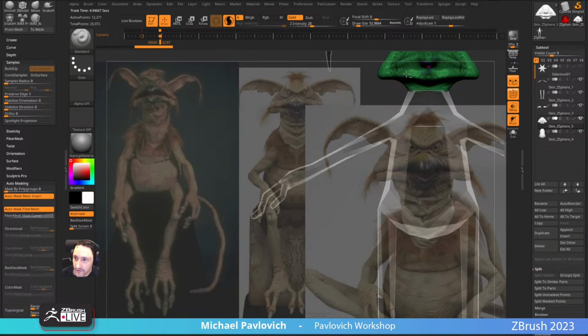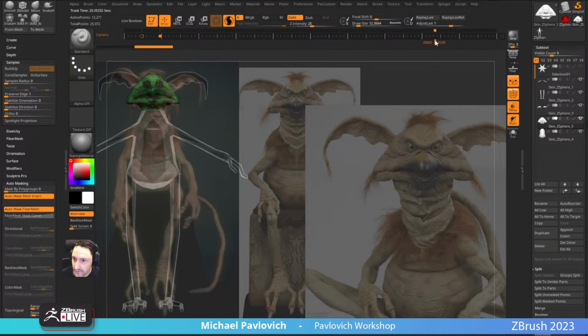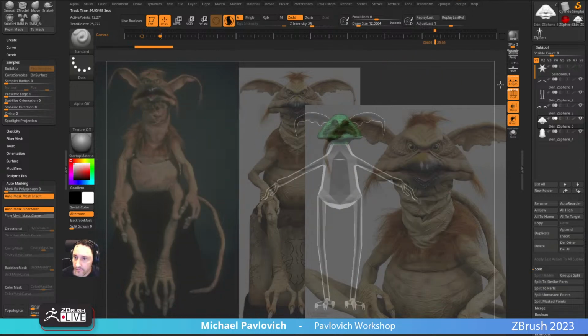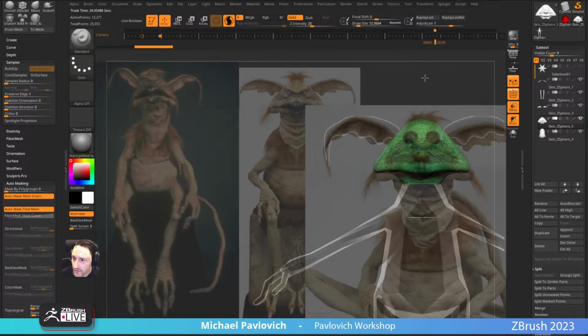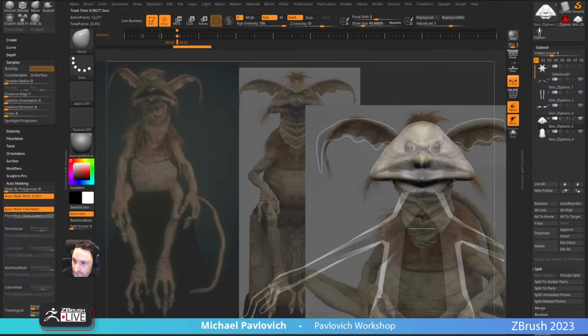And finally, for just the head work that we're doing, get a little bit more details. Heads are kind of the funnest to start on. Oops. Watch where your cursor's going so you don't accidentally grab the timeline there. There we go, good enough. And then we'll put that here. Okay, so we'll turn off Polyframe here, and we'll turn off Sculptris Pro. So we have the basic shapes of what we're going for, and I wish I could move this out of the way.